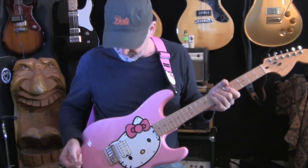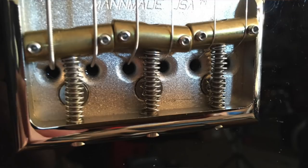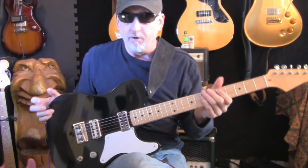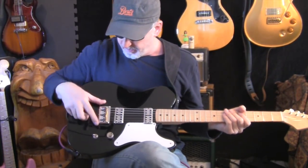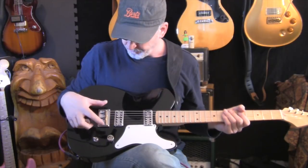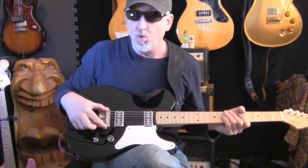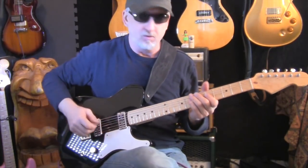So anyway, what we have here is a Cabernet body with a Mario Guitars / Guitar Mill neck, which is unbelievable. And another one of John's bridges. It's got the traditional three saddles that you'd see in a Tele, and brass. Once again, they're locked in on the sides for more tone transfer. Very cool. Easily intonatable.